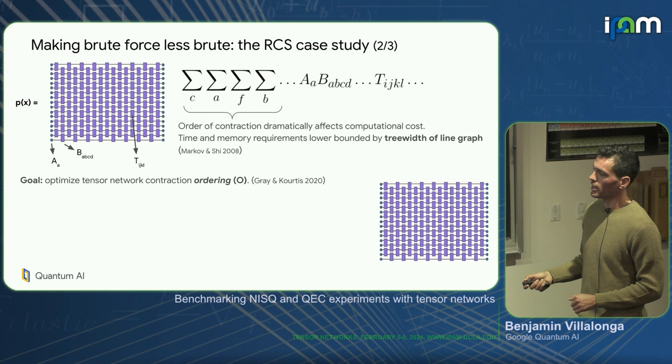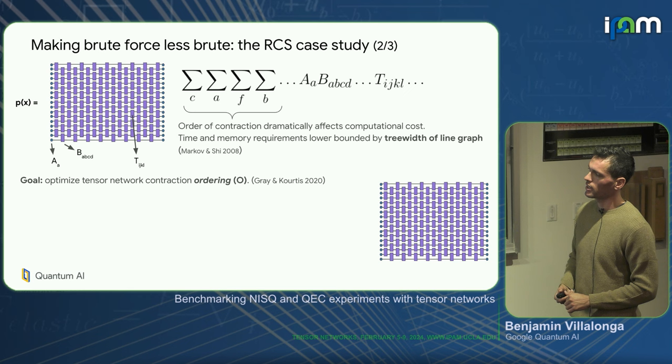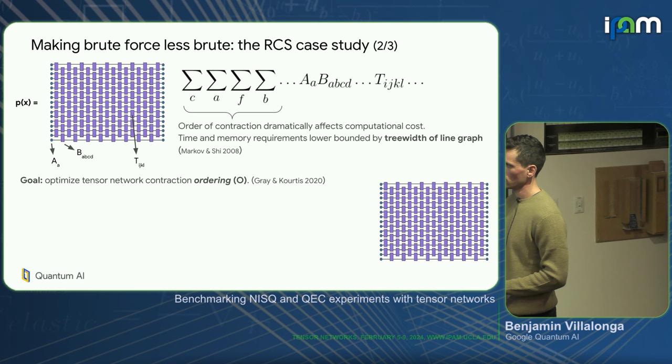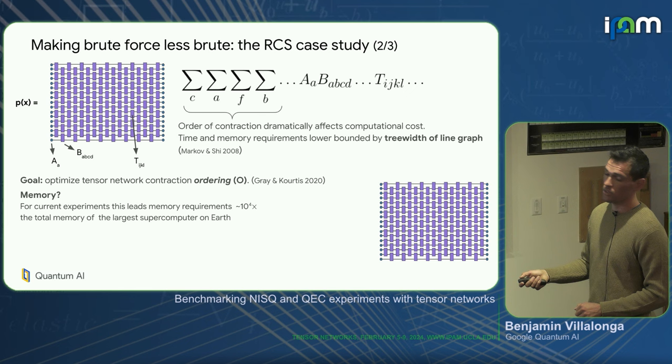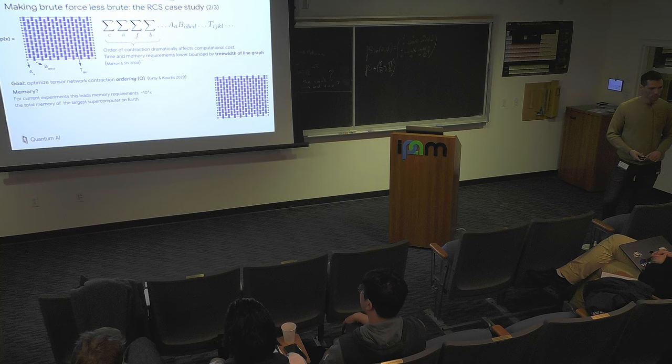And we want to find the best instance of this object, the ordering, that gives us the lowest classical cost, in terms of additions and multiplications. And as I said, Johnny Gray worked a lot on this a few years ago, and we built upon that progress. So, all right, what happens with the... Yes? What are the techniques used to choose to optimize the order? Yes, let me get to that in the next slide.